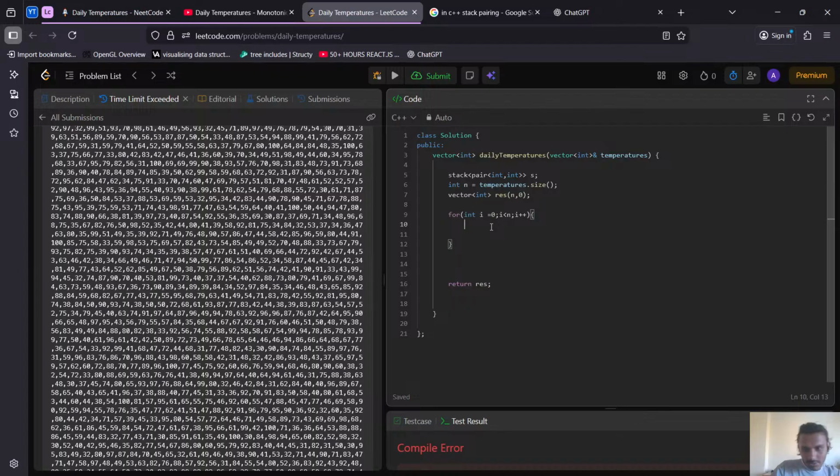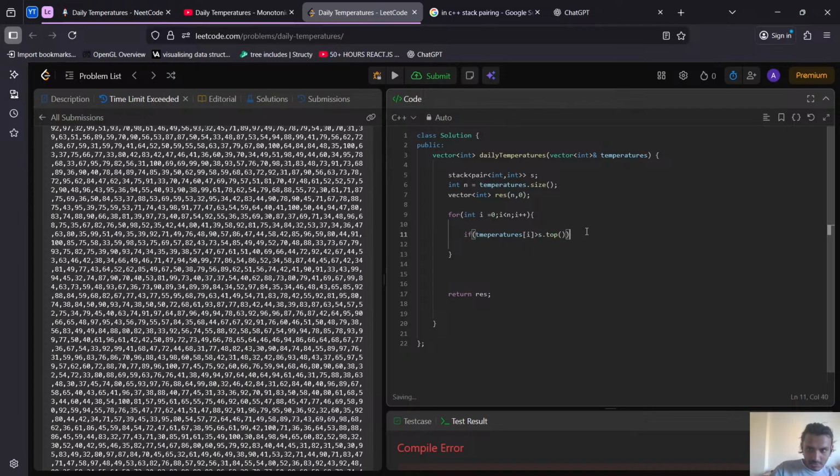What we'll do is we'll simply check if temperature i is greater than the stack's top.